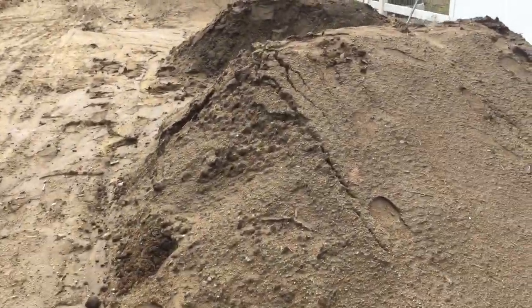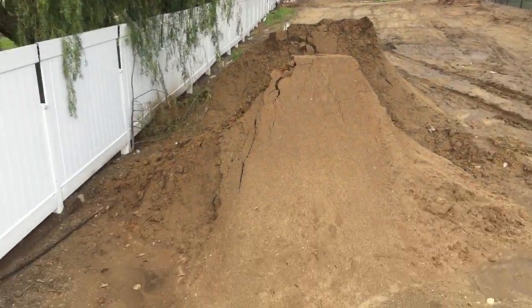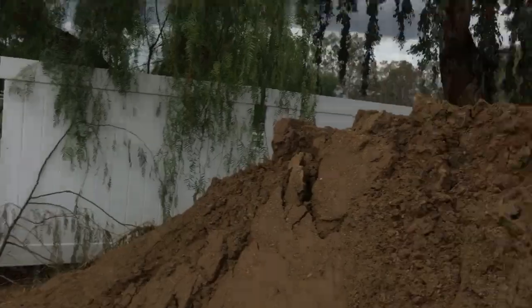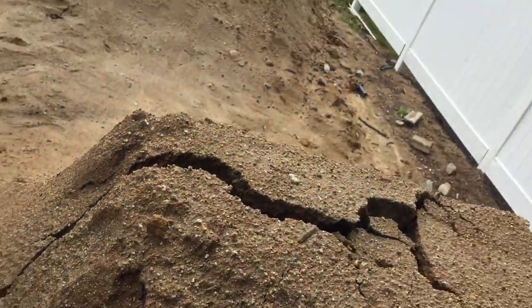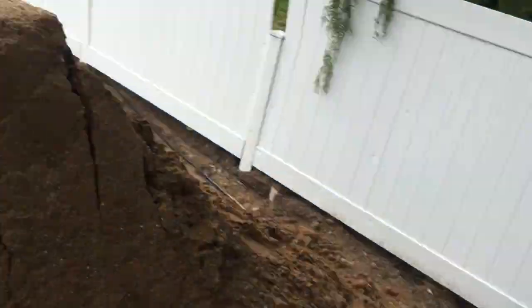So these are what happened to the dirt jumps. These ones, we haven't packed them in much yet, and that's why they're kind of collapsing. And this is what happened, as you guys probably saw in the thumbnail and title and everything. Damn. It is so bad, and we are so sad that it's this bad. They just collapsed. We didn't pack in all the sides as good as we should have. And this is what happens when you don't pack your dirt jumps in good. They just fall and crack really bad up on top, as you can see. It's super bad, and I could pretty much pull that whole piece off if I want to.